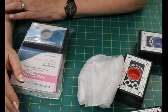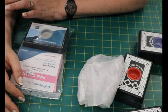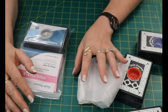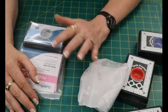Today we're going to do a demo on the pounce pads and the stencils. So what I have here in front of me is some of the pounce pads.